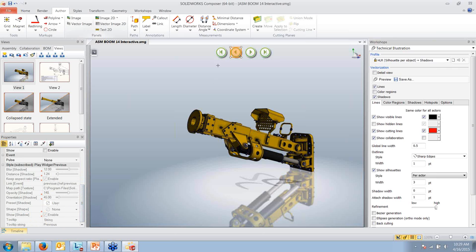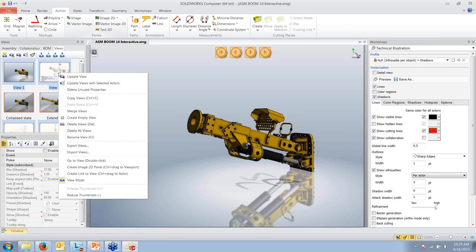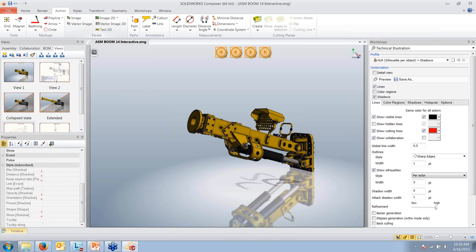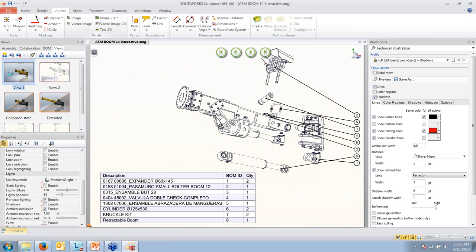So this is already linked to go to the next view. It's already built up in a style. So what I can do is just grab those, and a really cool way to apply them to all our views is to click on my views, right-click, and with my button selected, say Apply, Update Views with Selected Actors. And there we go. Now all those buttons are in all my views already.